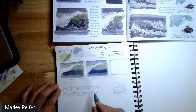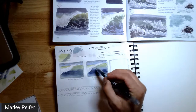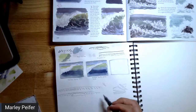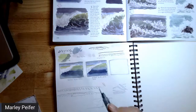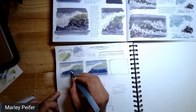So remember, we've got these curving lines. If you want, trace them out somewhere else. Try to get these curving lines. If this wave is breaking this way, there's going to be curving lines going that way. That's the opposite of the way I showed it here, because I think it's the perspective he's looking from. That's weird. I'm going to have to go out and look at some actual waves and compare this. I feel like those curves are a little bit confusing. Okay, so let's go in here and start putting down some of these.